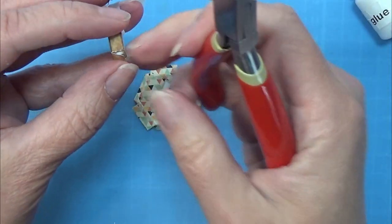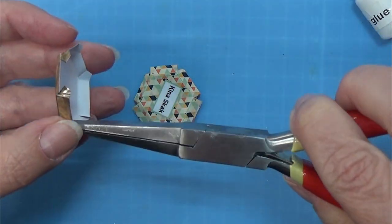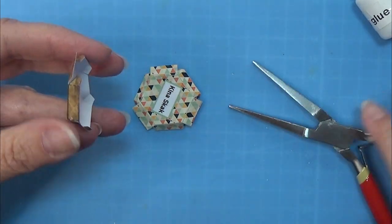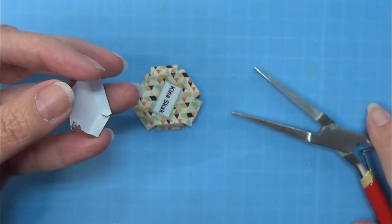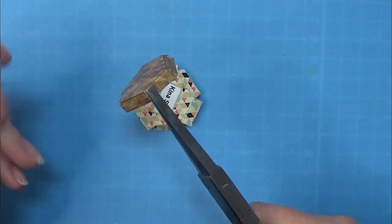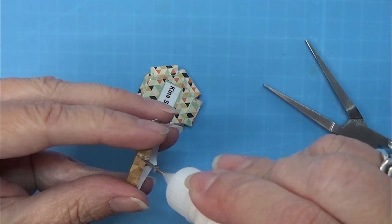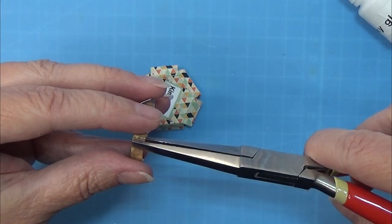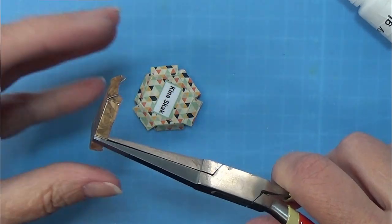I'm using my tacky glue to glue this together. Because of the plastic, it's not working quite as well as I wanted it to. It is working, but I think it can open up really easily. So again, I am just going to do it with the regular paper without the tape on top. But you can do it just like you want to. Maybe you have some glue that is better than mine. Glue the box together and let the glue dry before you continue.